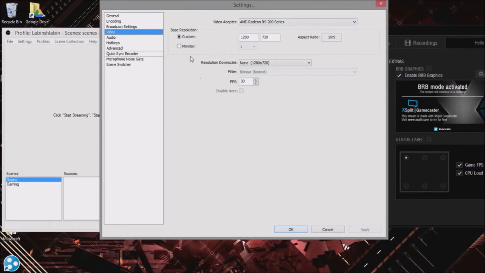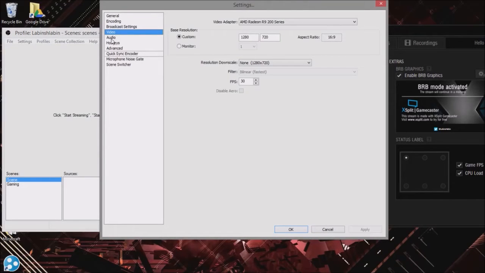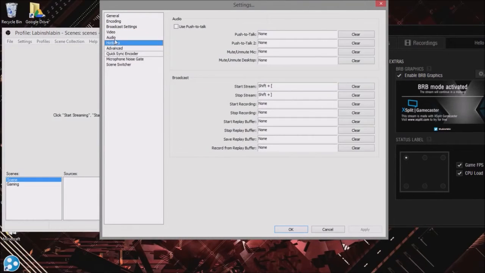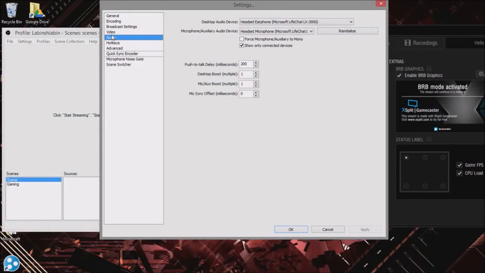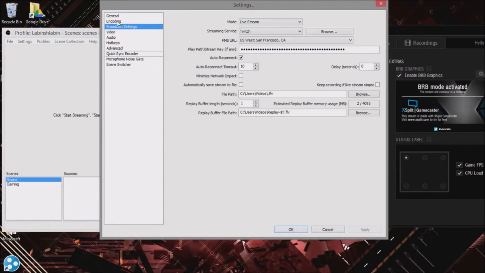Still pretty simple as far as setting all this up and getting your resolution and setting up personal hotkeys and what you want. Still a lot of settings. I'm not a big fan of it. I like stuff that you turn it on and it works. So I didn't do a whole lot with that one.